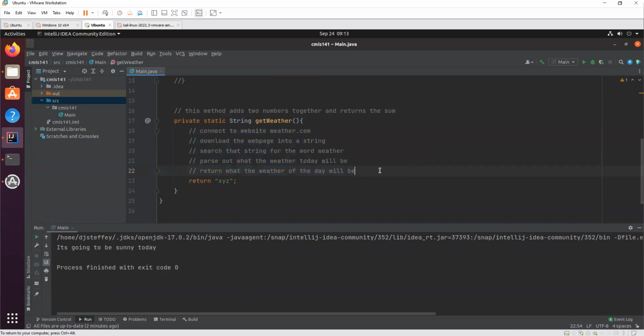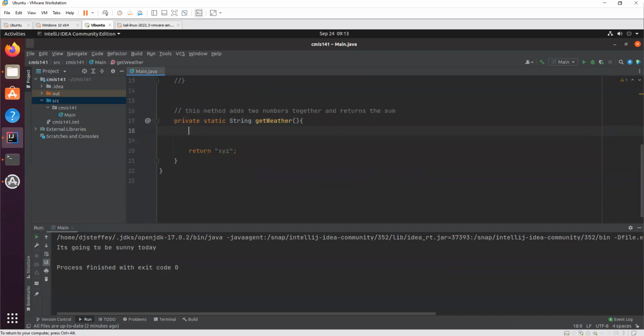And maybe instead of downloading it from a website, maybe you have a digital thermometer connected to your computer. You will be like, get the temperature from the digital thermometer connected to your computer.